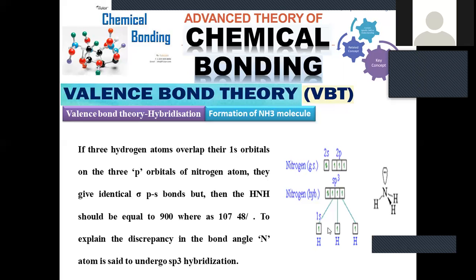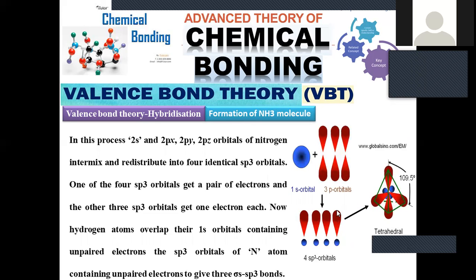In general, if only the p orbitals participated in the bond formation directly, the expected bond angle should be 90, but the observed value is 107, and the tetrahedral bond angle is 109. Then what could be the reason for this 107 bond angle irrespective of 90 and 109? Why is this kind of deviation observed? Why is it acquiring this 107 degrees 48 minutes bond angle? Let us see how it is possible.